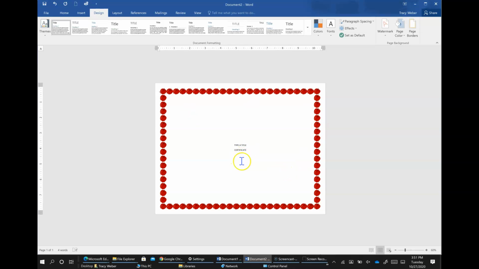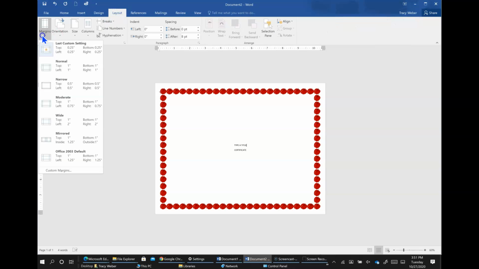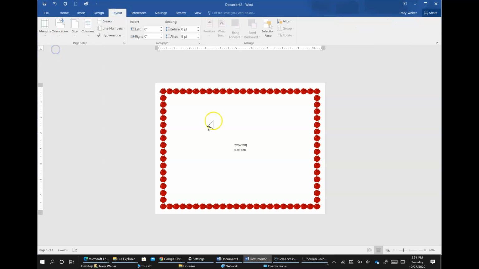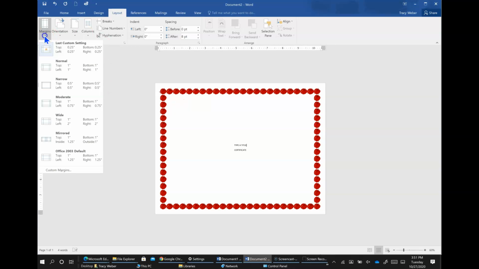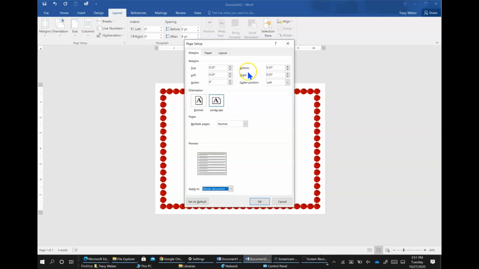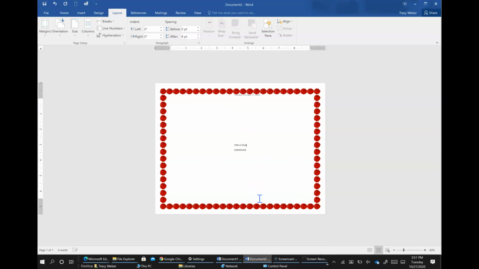And now we have the border, but now notice our header and footer is not there. So we would need to adjust our margins again to get them to be able to be seen. So if I go to Layout, Margins, Custom, okay, I'm going to make them bigger. I'm just going to make them 1 again, and we'll see where that puts them. Okay, so then I'm going to say okay. Okay, we can kind of see that. It's moving it down a little bit.